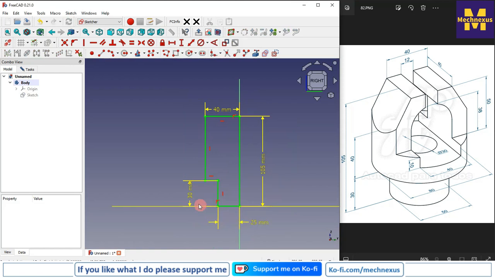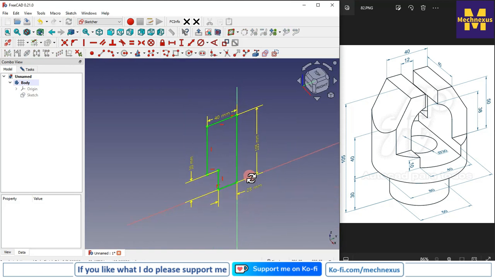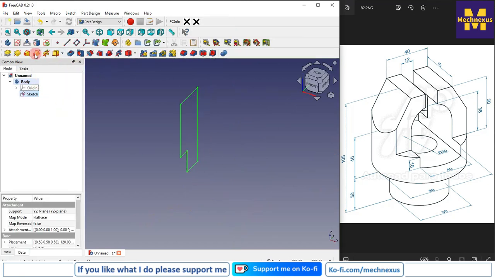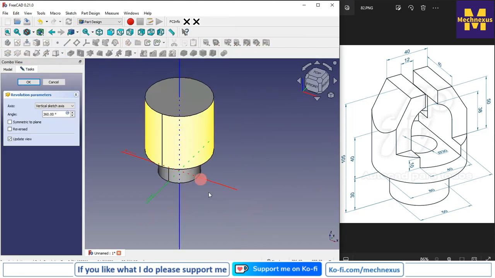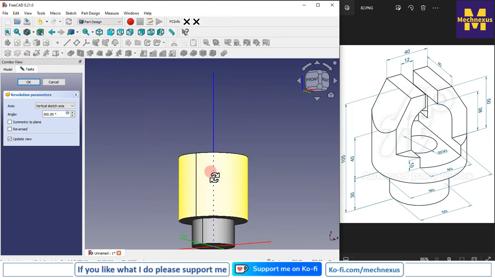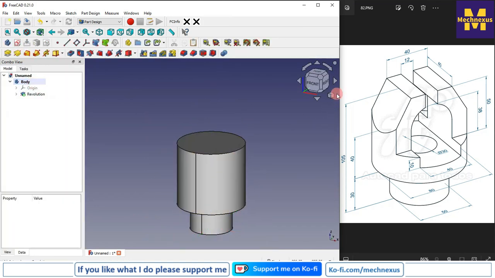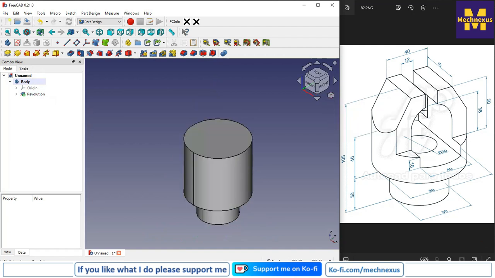Now I will move my dimensions. Now our sketch is fully constrained. Now we will come out of it and we will revolve it. So you can see that our revolve feature has been created. We will say OK. Now we will switch to the isometric.